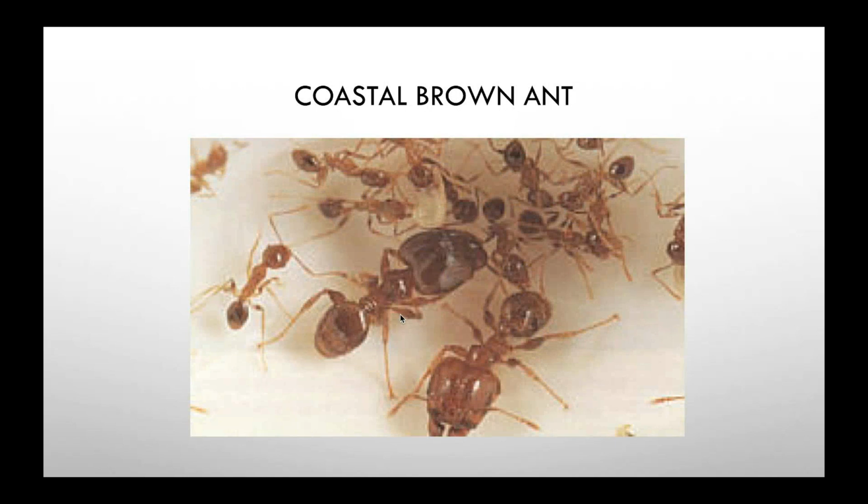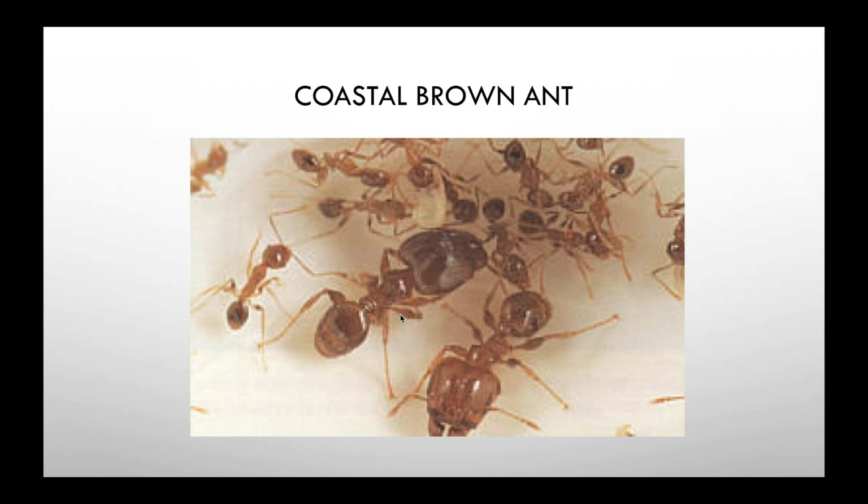The next one, fortunately for you, is a different colour, so you don't have to worry about it being black. This is called the coastal brown ant, and it's a major problem across most areas of Australia, not just the coast. It's relatively easy to identify. It's quite small, not minuscule, but quite small. Again, it's a few millimetres in length, and it comes in two sizes.